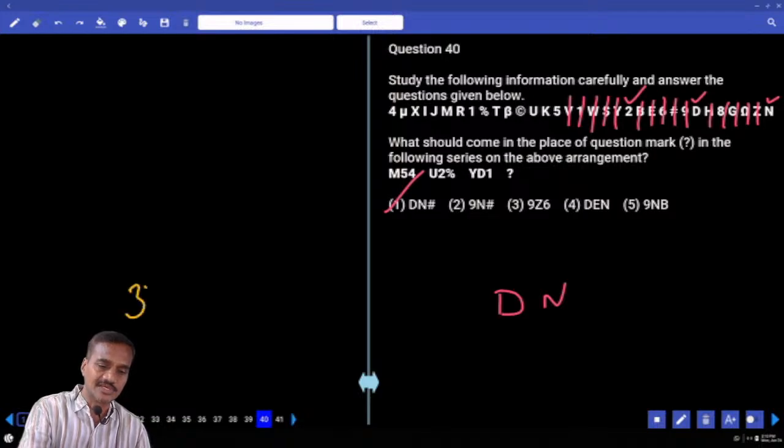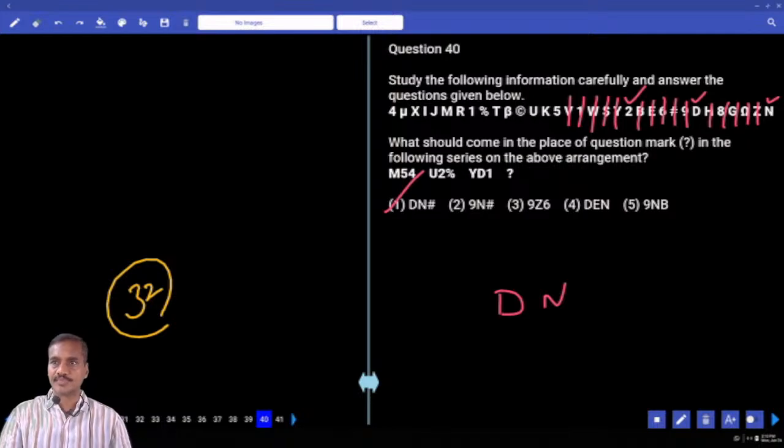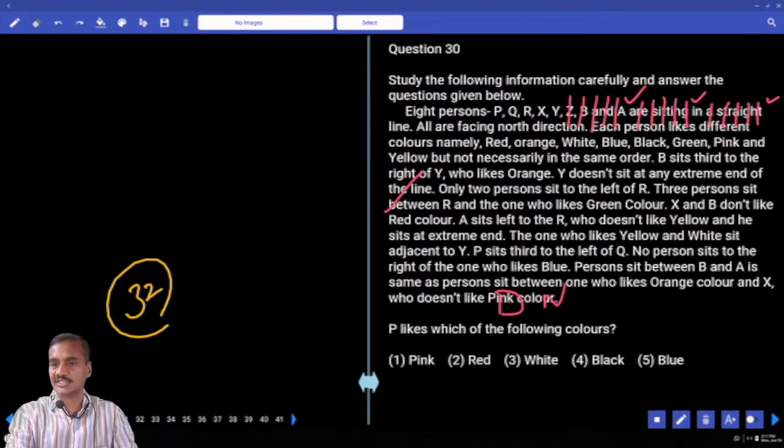As of now, we have done 32 questions. Now we have left 2 sets, which are of 4 and 4. Then you need to check out the time, how much time is left over. For example, if only 3 to 4 minutes of time was left over, then between these two boxes, and the next one, what is the other thing we have left over here? 30 to 33. Between these two, you need to check out. And 30 to 33.